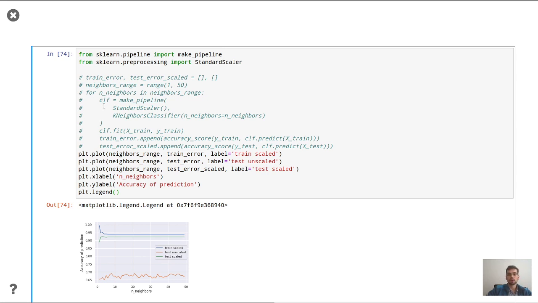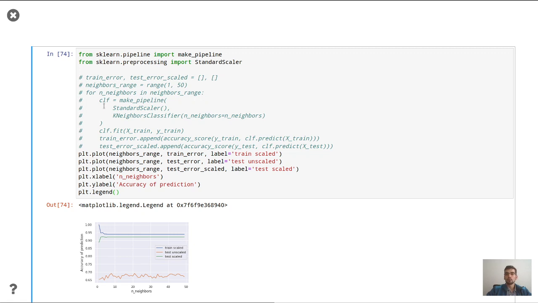For methods that directly use distances, like k-nearest neighbors, we need to calculate the distances before we make the final decision, and this scaling affects the distance, and it's better to normalize to remove this effect.